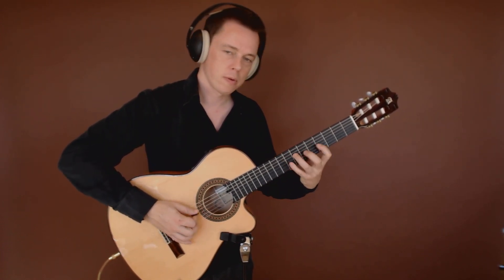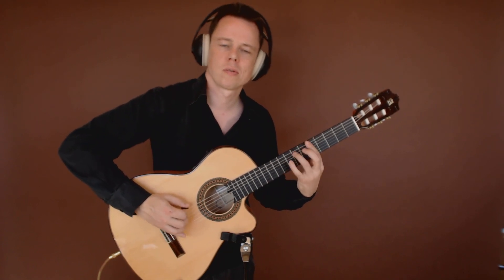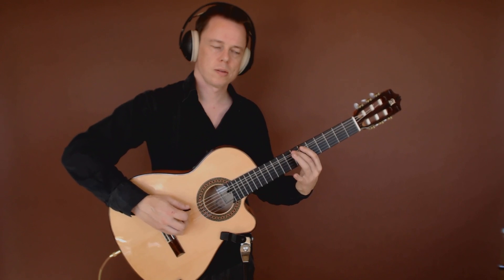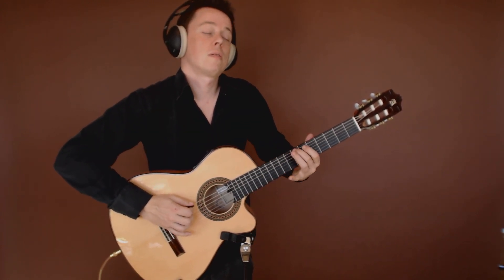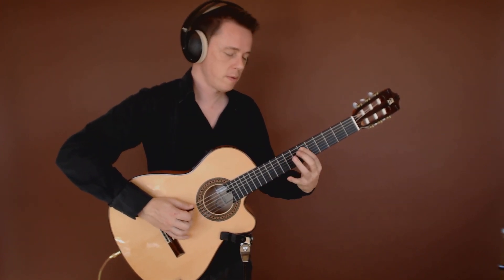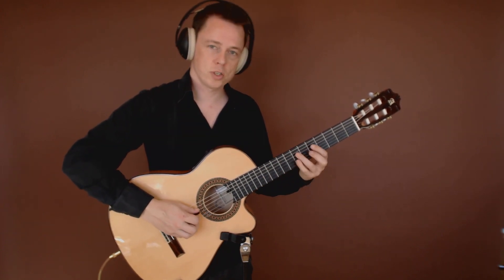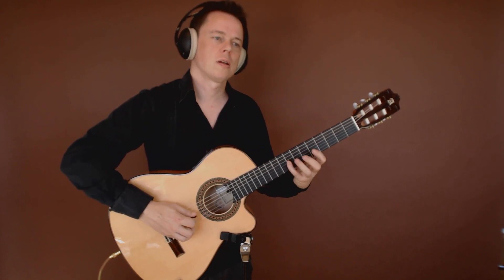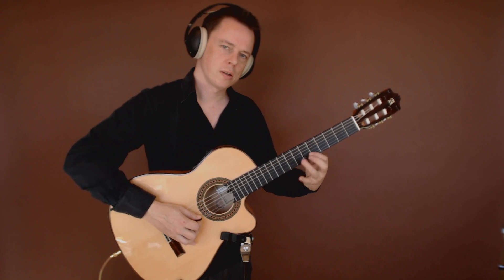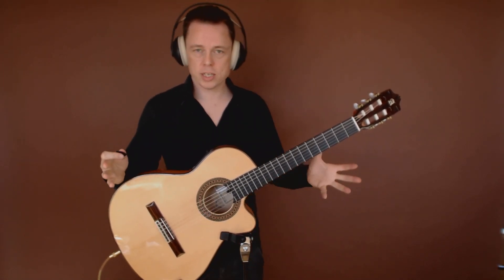Let me just play around with the whole shape on each string. On the first one I have the whole-tone, half-tone or semi-tone, where I can move the note up. On the next string we have the two lonely notes. On the next string we have the half then the whole, and we can go up and we can go down. Look in the charts. We have the same on the B string, and we have that first note moved on the high E string. Look in the charts and you will see all of these.